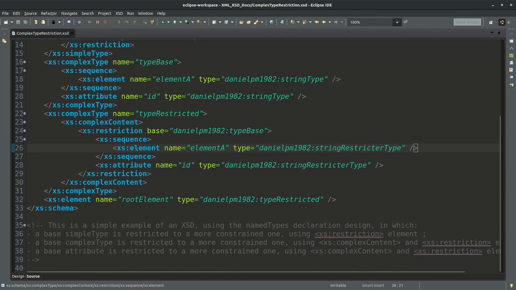So we restrict the element A and we also restrict the attribute ID using a more restricted type for both. And finally, we set this restricted complex type as the type of our root element.